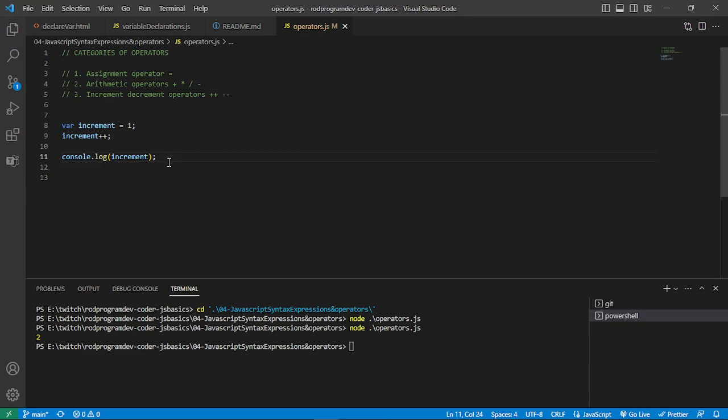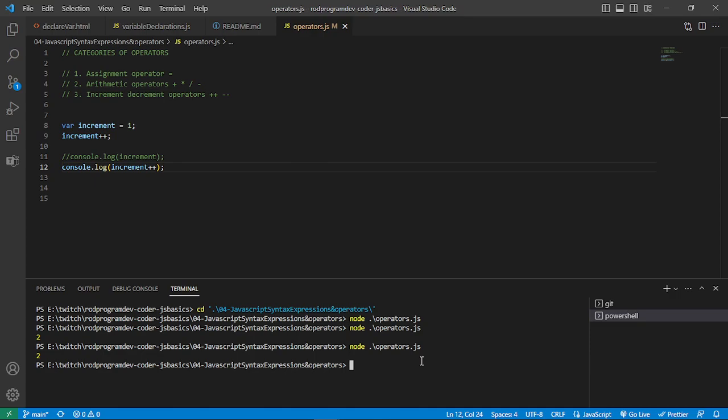What if we try to increment the value here? What will happen? Let's see. We're still getting 2.